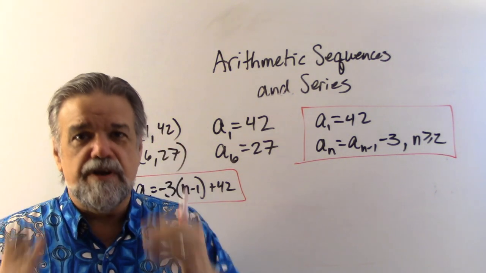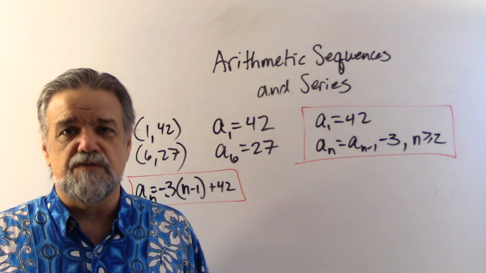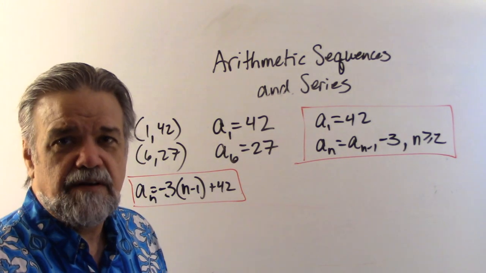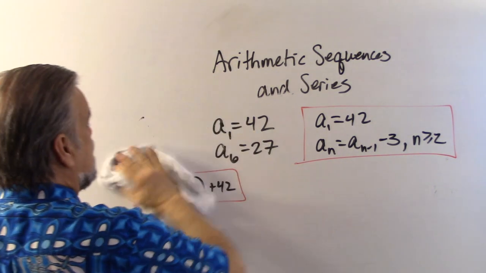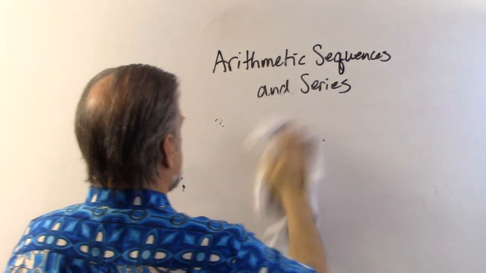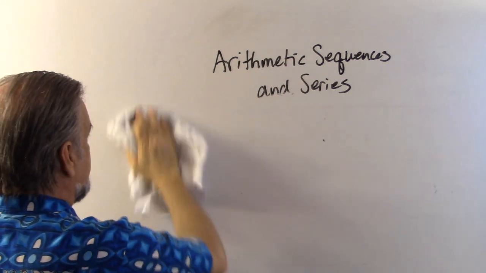So really, if you kind of, in your brain, if you equate arithmetic sequences with linear functions, I think you'll do pretty well. Now let's talk about arithmetic series. So in order for me to talk about arithmetic series, I really can't do it without talking about the story of young Carl Friedrich Gauss. Now I say the story because it's a story. It's kind of like George Washington and the cherry tree. I'm not sure this is really true. It probably isn't, but it's a great story nonetheless.